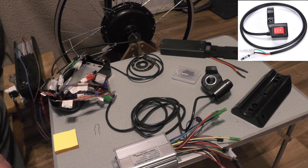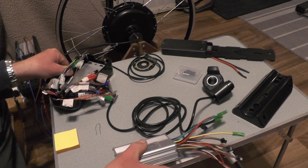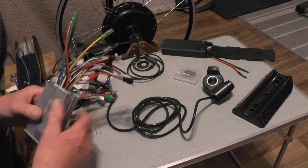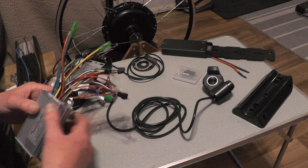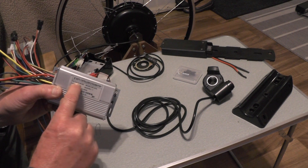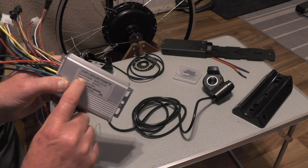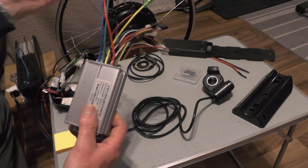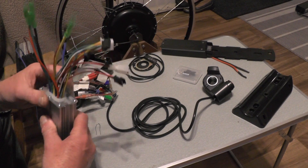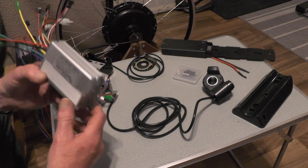So that's all my equipment. I'll do a little overview of this controller — it's a bit of a minefield working with controllers because there are so many different things to look out for. You need to know if it's brushed or brushless; most of the hubs I've found are brushless. You need to know the correct voltage for your battery — some are dual voltage. You need to know the current amperage to match up with your motor. For a small 250 watt motor, probably a 12 amp controller would do it.